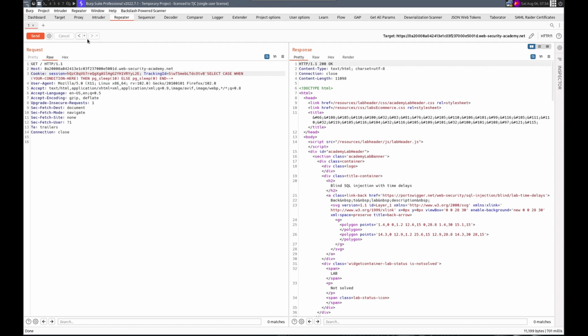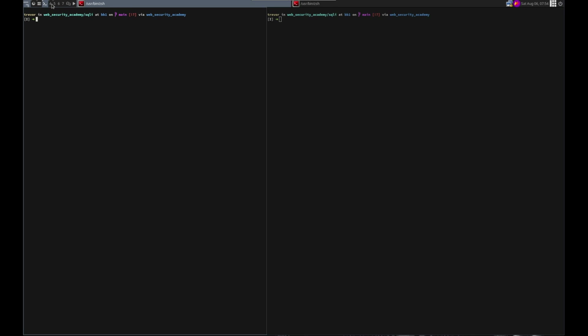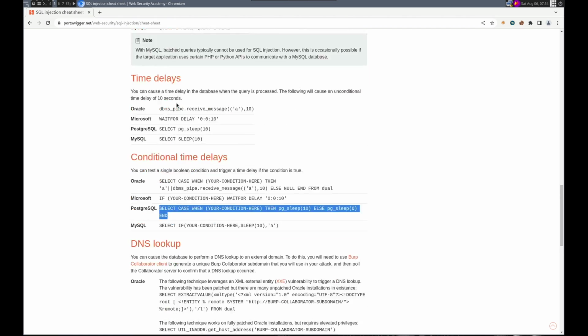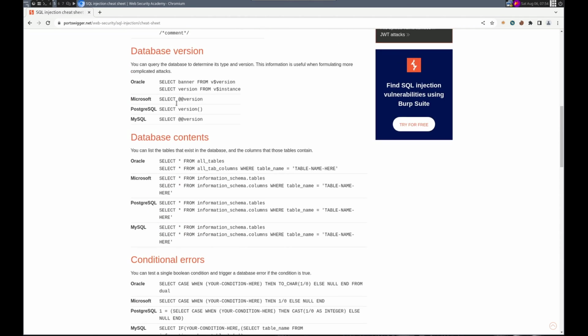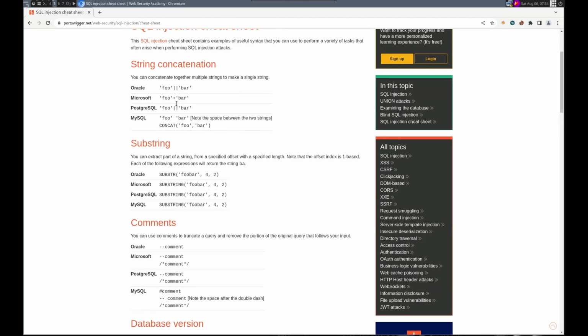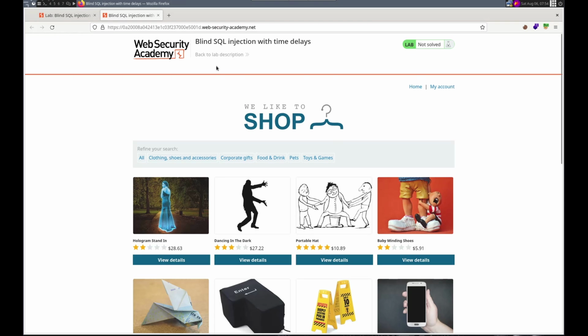All right. We need to concatenate with Postgres, and that is the bars, right? Postgres is the bars.